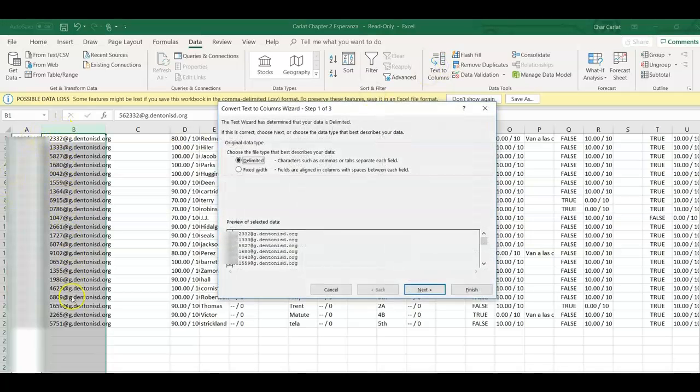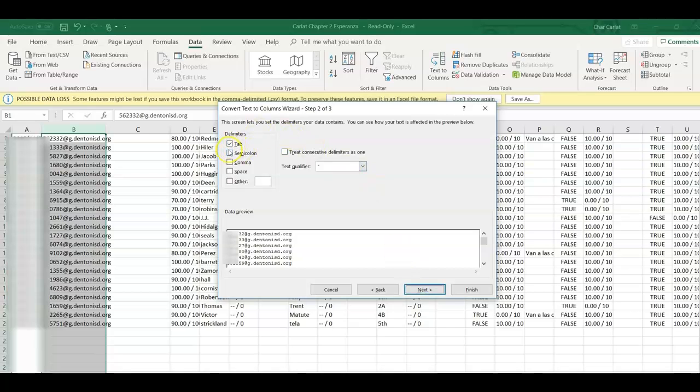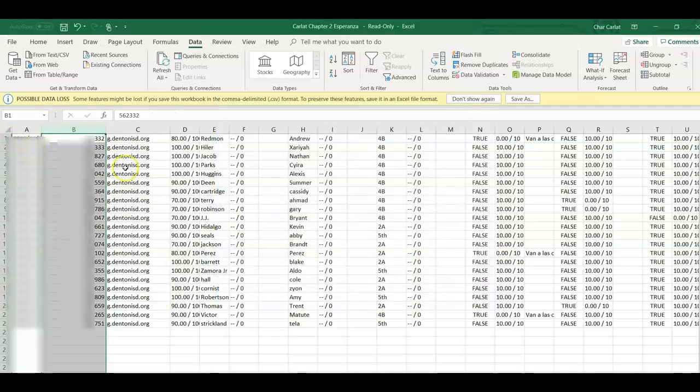So what we want to get rid of is everything past the @ sign. So that's right, the first one is checked. And no matter what you have, like if there were a comma, you could go ahead, and these are the most common ones. However, in this case, what do we have? We have the @ sign. Look how beautiful that is. It's gotten rid of the @ and made it look like this. Now what we have is a wonderful isolated ID.